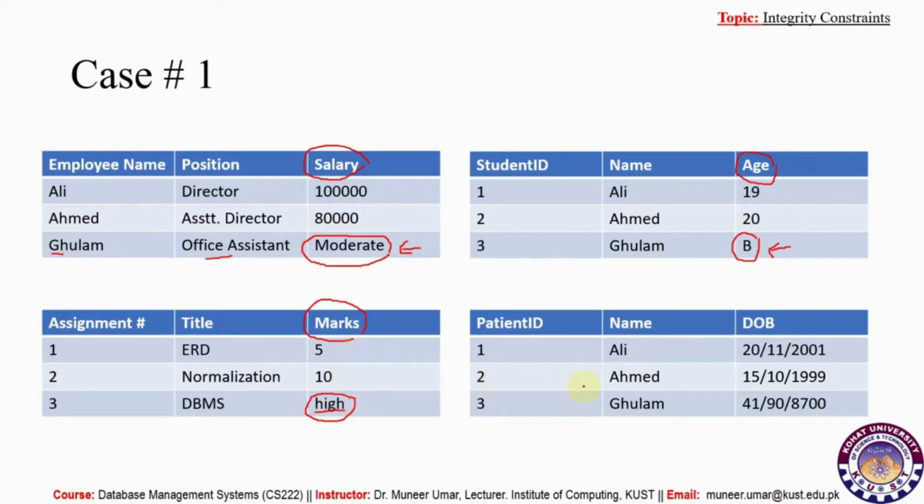In the last table we have date of birth. If you look into the last entry in this table, this date is invalid or incorrect because we don't have these values in dates. So we must say that the date of birth must be in date form, and we can assume that this was typed incorrectly by the operator.